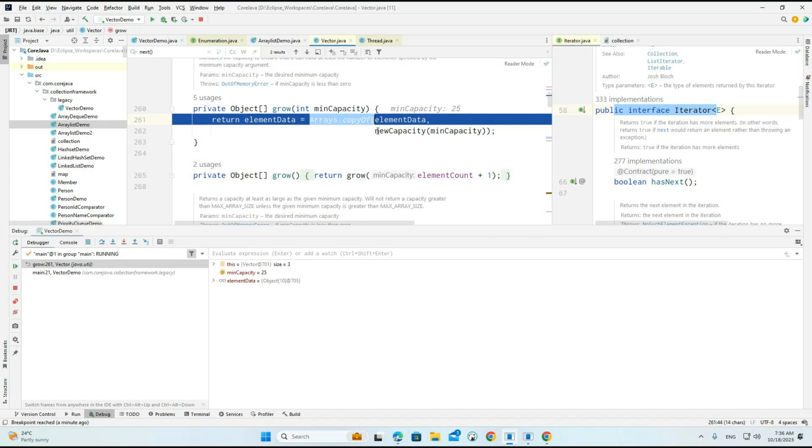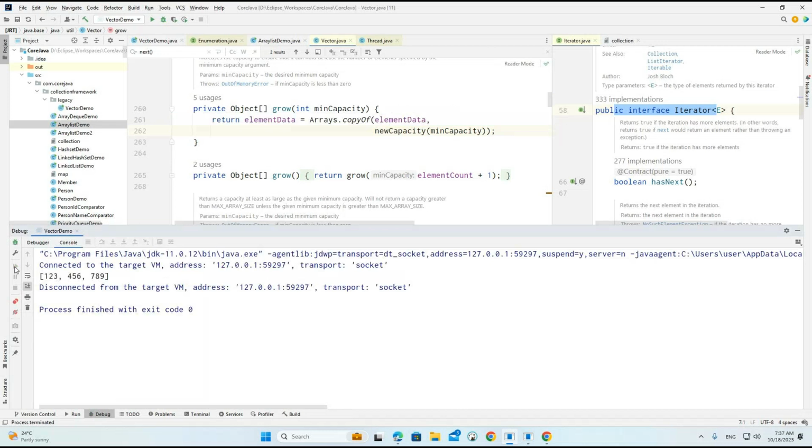What we are doing is simply calling array copy, and here we are going to call the new capacity. The same logic we implement. If you go to the array list, this is the same code that is implemented. Array list dot copyOf, and the new capacity is passed to copyOf. So the same we are going to have. We can do the same, but explicitly we can increase the capacity of the respective vector class.